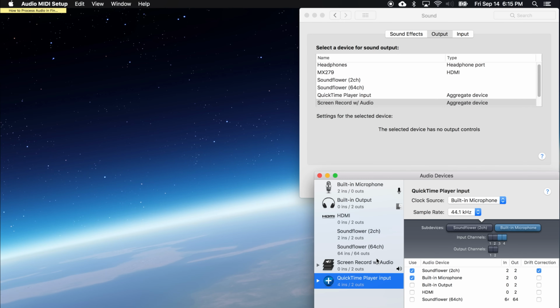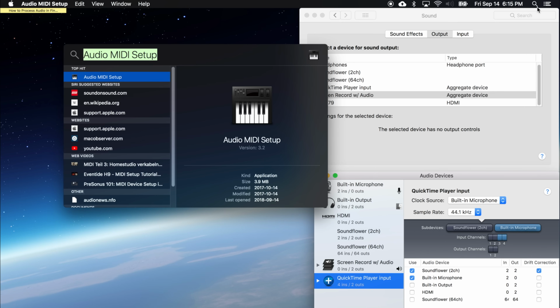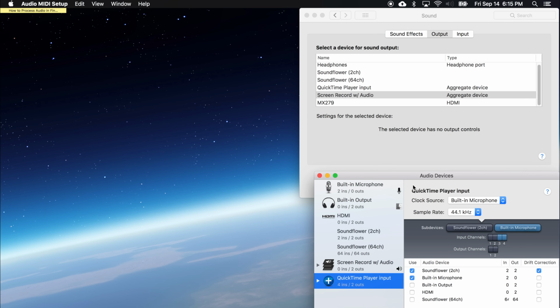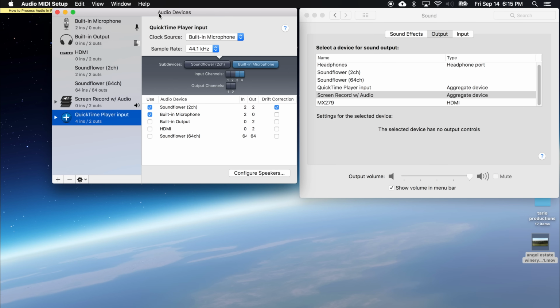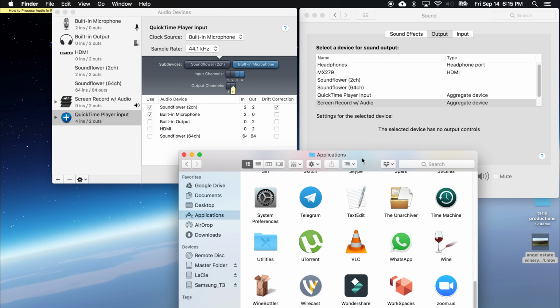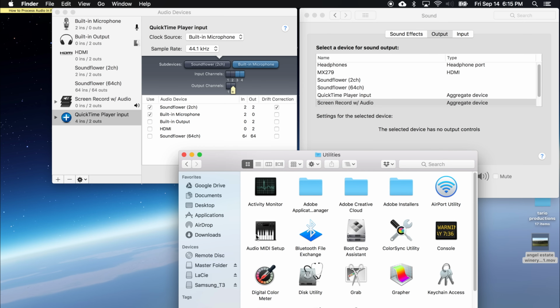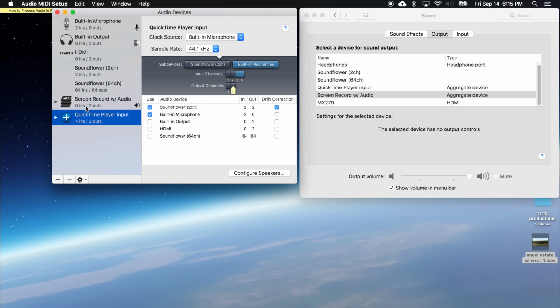The second step is you want to press Command Space, or click on this icon, to search Audio MIDI Setup, and press Return, and it will open right here. This is our Audio MIDI Setup. If you want to know the actual folder it's stored in, it's under Utilities, right here, Audio MIDI Setup, okay? Once you open it, I want you to do two things. First one, click on this plus and create an aggregate device, okay?